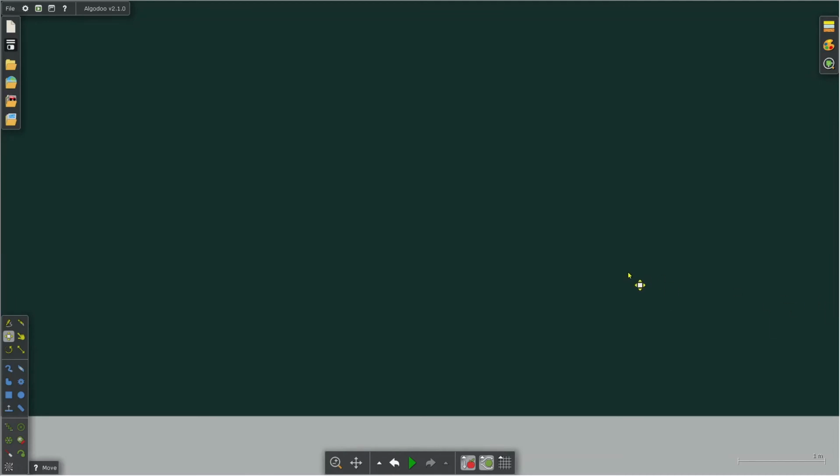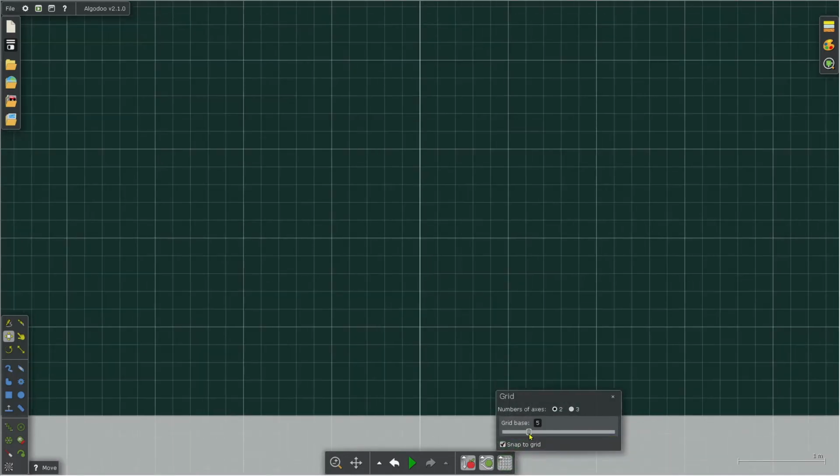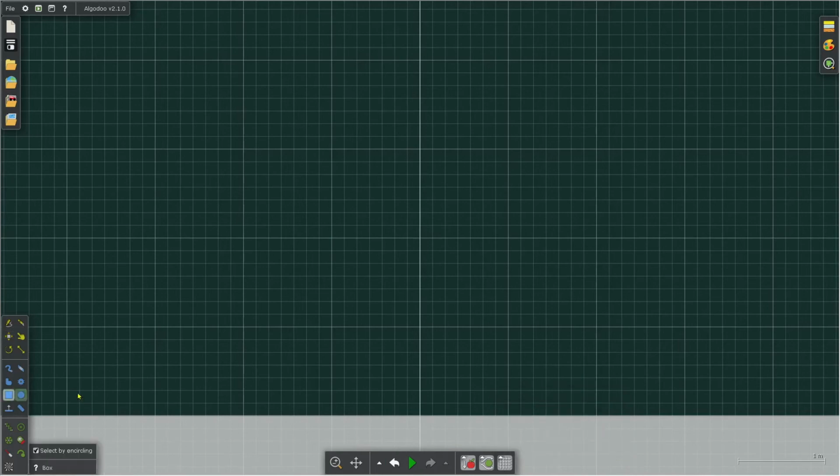Now some of you look at this sheet and you see it's all green in place, and you probably want something to measure by a little bit easier. Well, you do have a grid down here you can use. If you click on the grid, this appears. And here you can actually make the grid any size you wish, as small as you wish. Then when you start making shapes, they will snap to it.